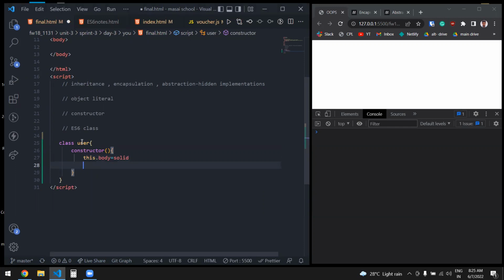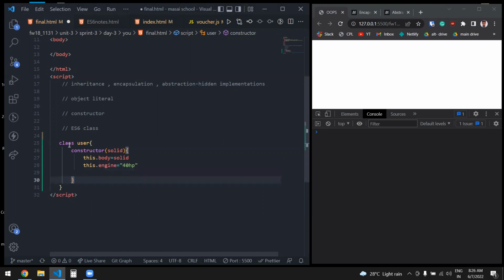Solid will act as a parameter. If I pass metal, it will give me metal; plastic, then plastic. And for example, I am giving the engine as maybe 40 horsepower. I'm very bad at cars.